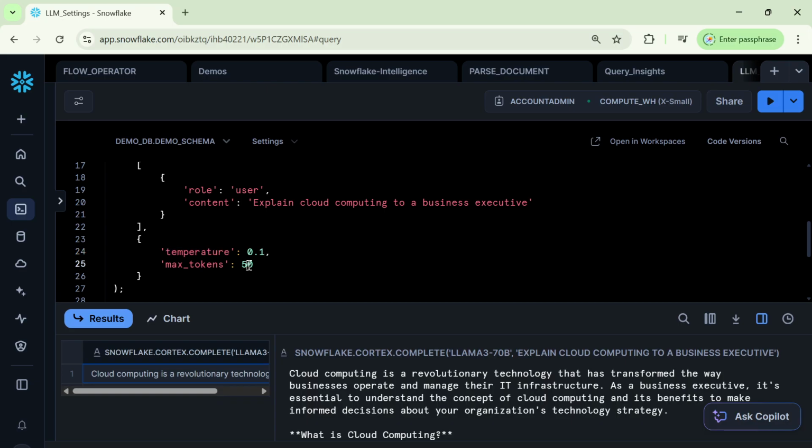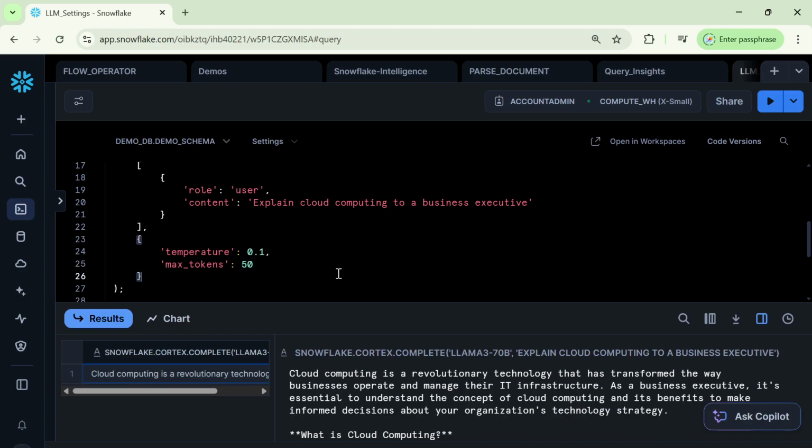And then the maximum number of tokens is 50, which means the input and the output kind of response which I will be getting, I am trying to control that by putting this particular number.